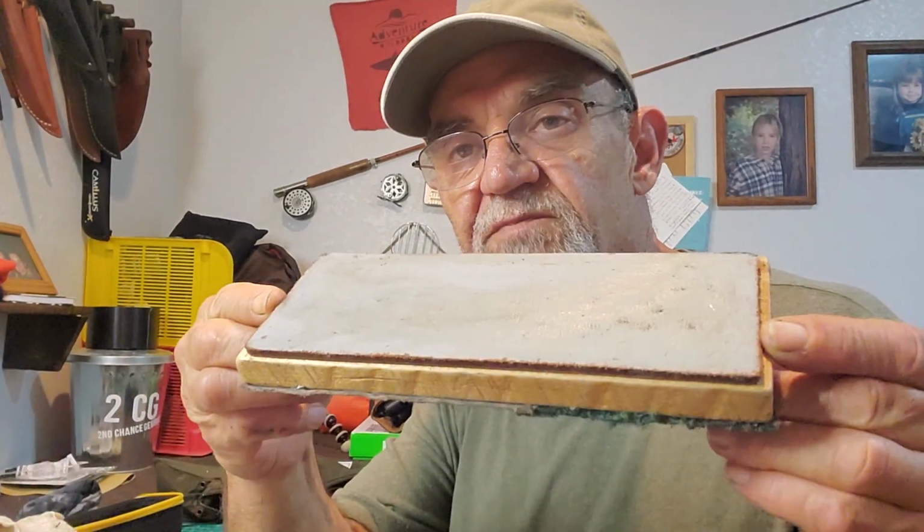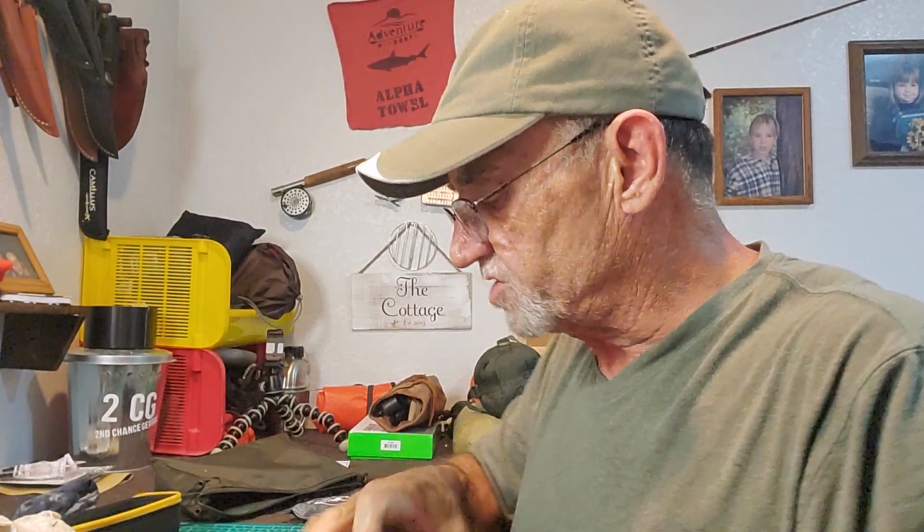So there you have it. My do-it-yourself strop block. Nice and easy, quick project. Keeps me out of trouble.